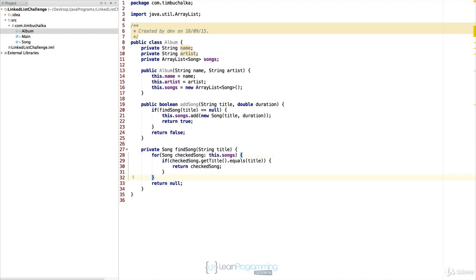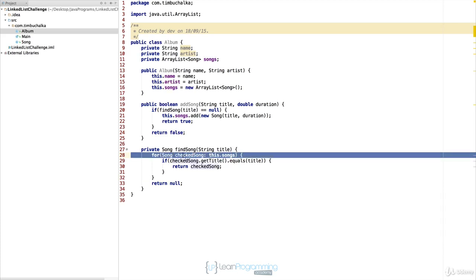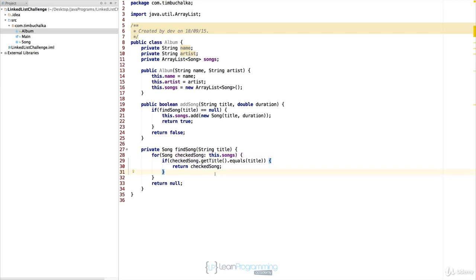So again, as a confirmation, for every entry as we go through this for loop, every entry that's in our array list, Java will automatically create this variable called checkSong, and from there we can use it as we would normally use. We do if checkSong.getTitle().equals(title). So what we're doing, of course, is just making sure that there's no duplicates. But this for each statement is an abbreviation to make things a little bit easier when you want to navigate through an array list or any type of list for that matter. So that's what that is.